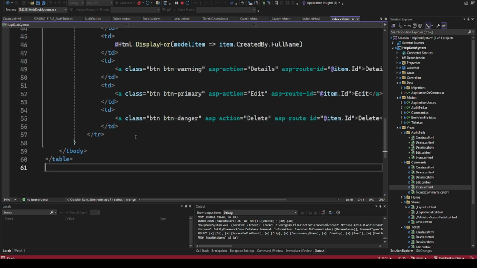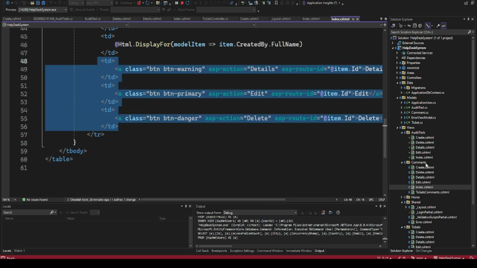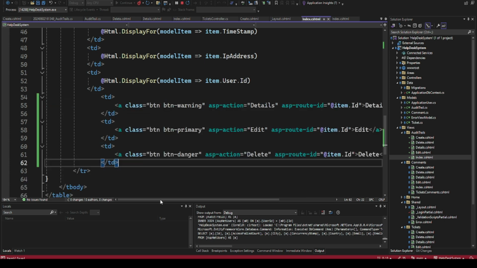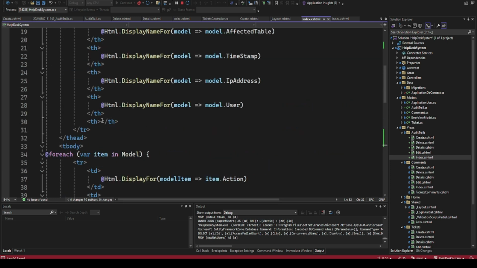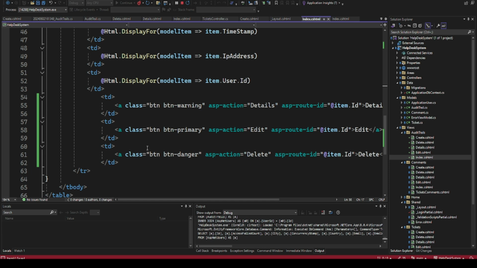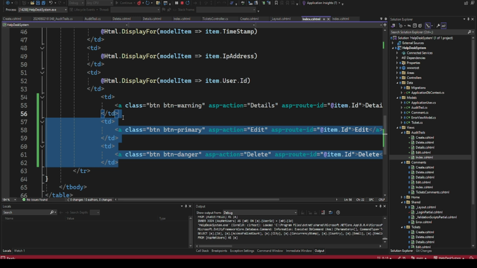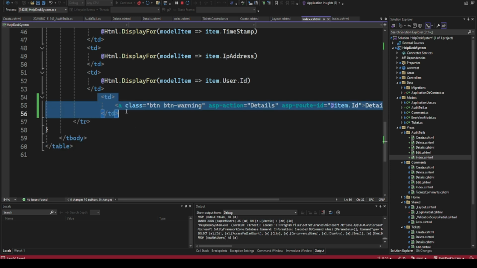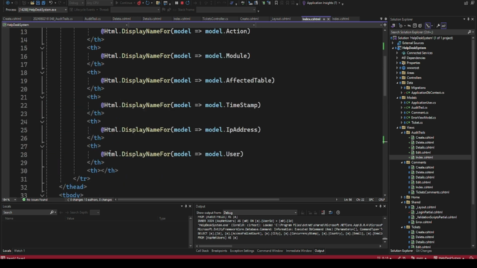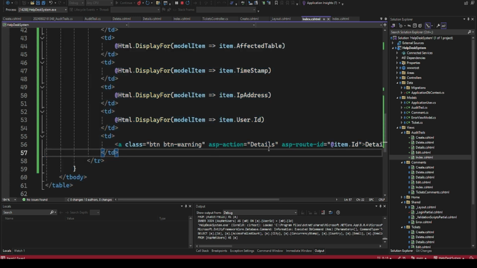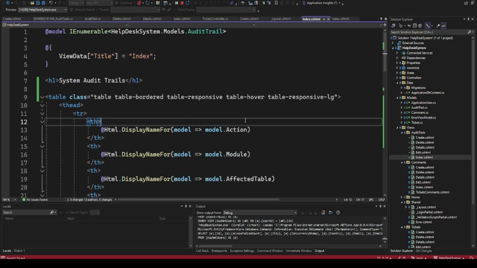So let me also borrow some styling for the buttons. So go back to our audit trails and paste this. So we'll have the details, edit and delete. So same thing here, here we'll actually have the view. So the delete and the rest is going to disappear. So the only thing that we should allow here is for someone to view the audit trails. Someone should not delete or even update. So that is what we are trying to avoid.